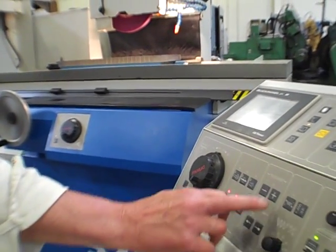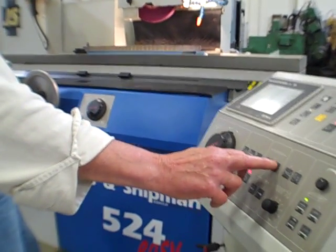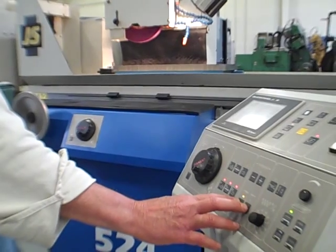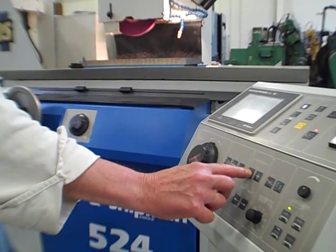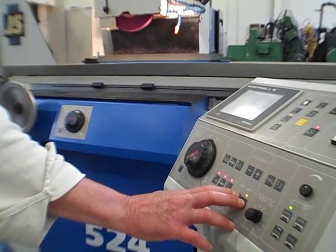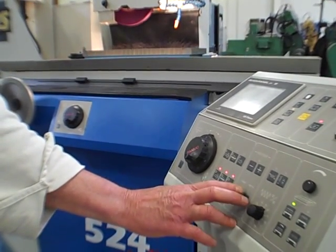And I can increment it off of here. If I plus it a few times, it's a hydraulic amplifier. It's a little bit quicker. Or if I slow it down, that's a touch slower. So that's about it there.